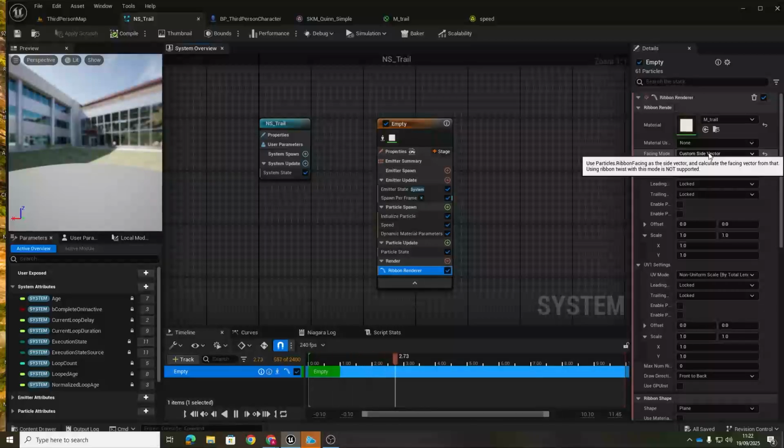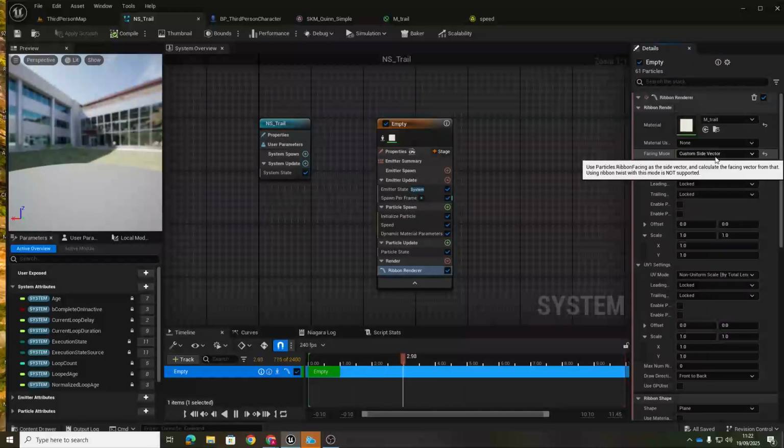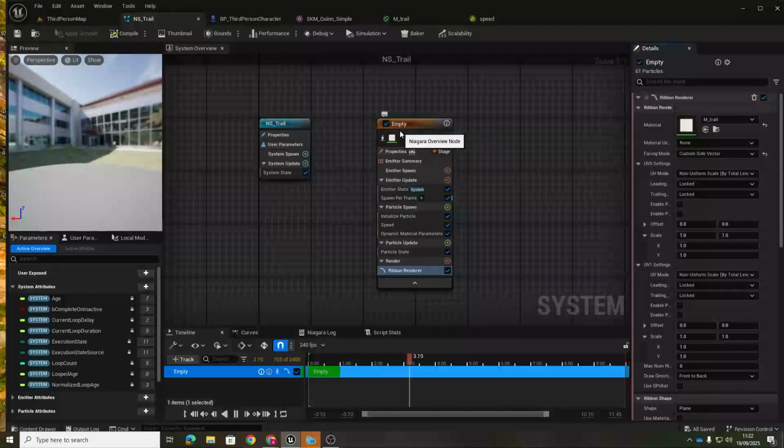You want to make that facing mode, custom set vector. You want to make that custom set vector. You want to set it to there, and then you want to go to your IP.